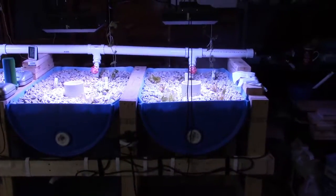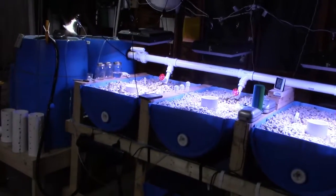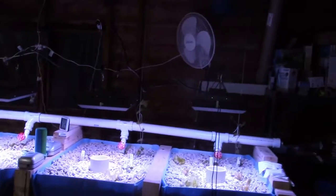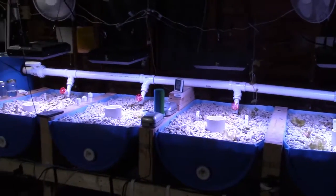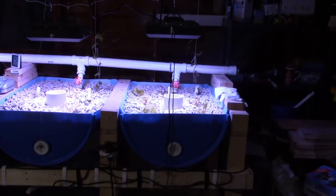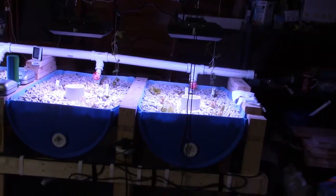So here we are. Here is the wrap up for day 35. I made a couple quick changes to the system, besides obviously moving and replumbing everything back in. Seeing I already had to deal with moving all my lights, I swapped all my lights out for my Unit Farm UFOs. So I'm now running 4 identical lights for each grow bed for now. I'm going to do that to help kick some of these in the butt, because some of these plants are growing a lot better than others.